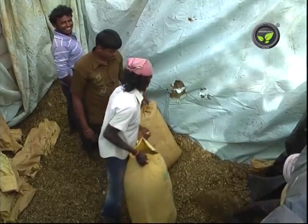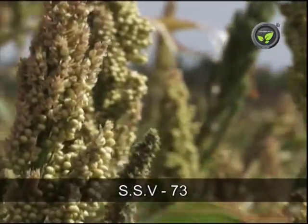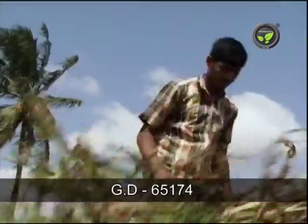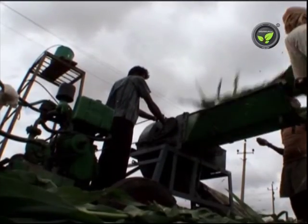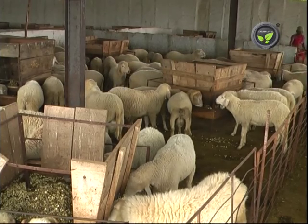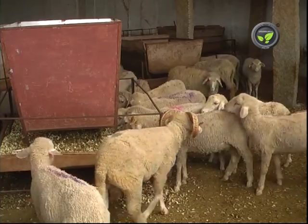If the pit is open like this, covering it again after the day's usage is a must. Silage can also be prepared with rain-fed fodder sorghum varieties like SSV 73, PVK 01, GD 65195, and GD 65174. These also yield 10 tons of fodder per acre. Harvest and cut the fodder along with its grains; irrespective of the variety, this contains 10 to 15 percent grain by weight. Hence, sheep eating 2 kilograms of silage will get at least 200 grams of grain, and one can avoid using concentrates if this kind of silage is fed. Silage culture enables easy digestion and increases the availability of nutrients.